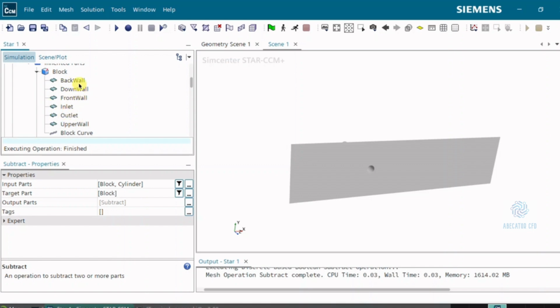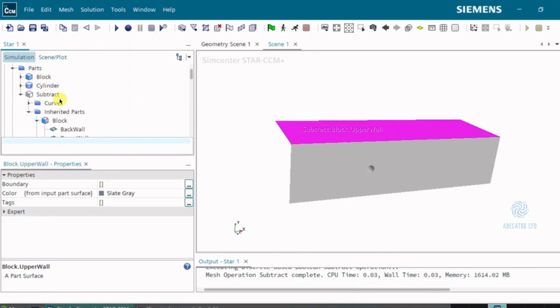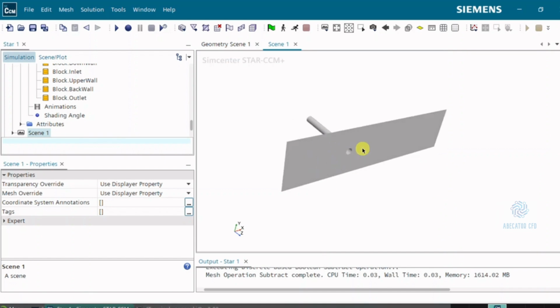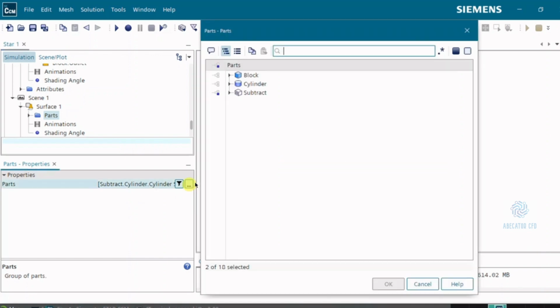Now, one reason you might still see only a single surface in your active scene is that the scene itself is not updated with all the new surfaces. To fix this, I go to Scene 1, select the surface display, then in the Properties panel at the bottom, I click the button with the 3 dots, the selection dialog. From there, I go into my Subtract part, select the cylinder surface, and then look at the block.